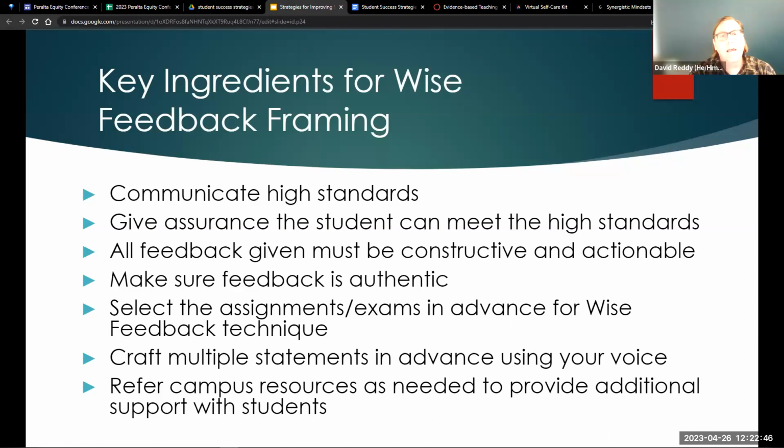And so I teach a first-year seminar class, and a lot of first-gen students come in there. A lot of students who maybe are non-traditional and have been out of school for a while come into the class, and we do a writing assignment where they're writing about their experience as a student.